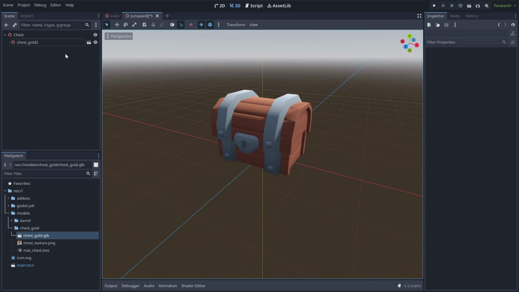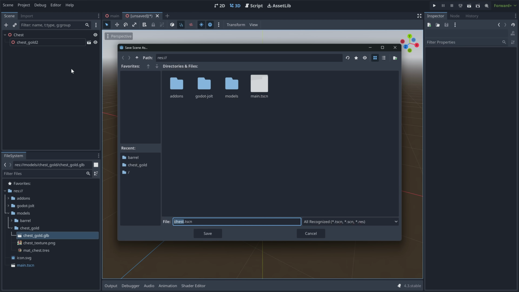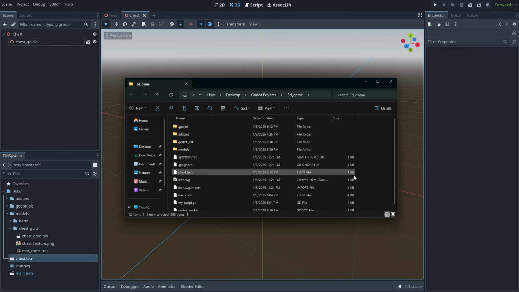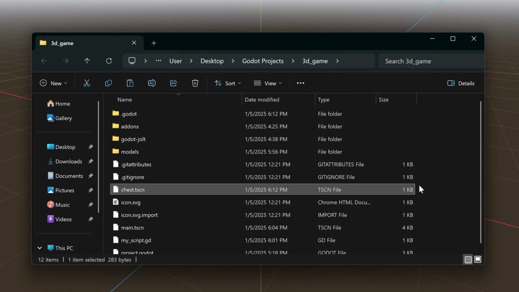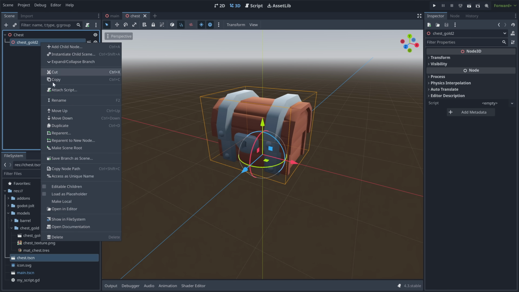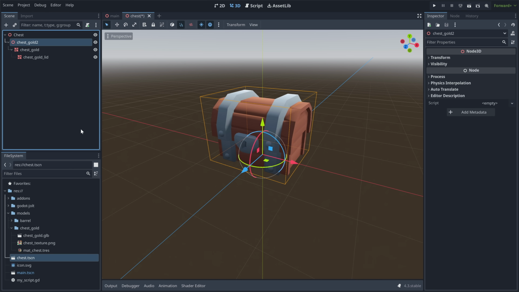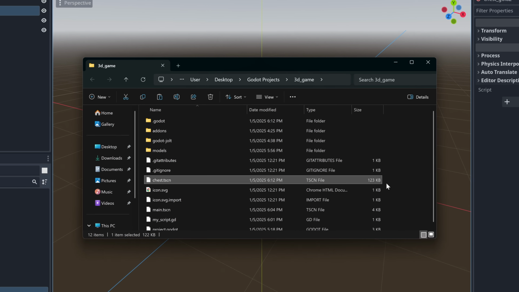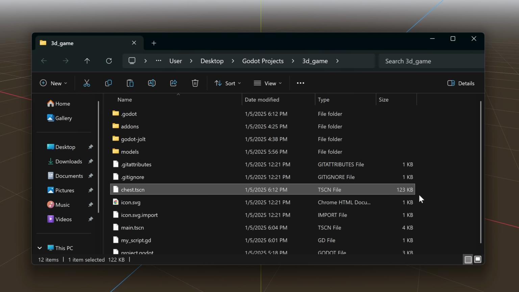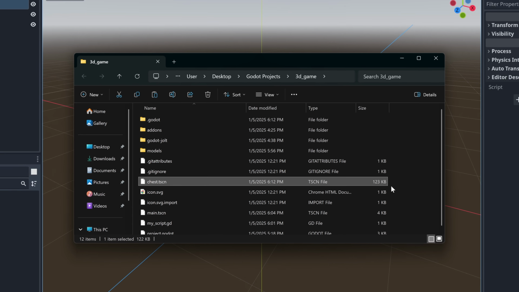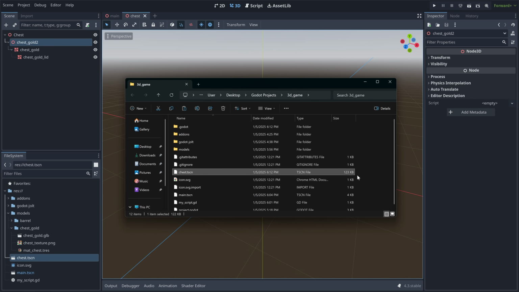That means that if we save this scene before pressing Make Local, and look at the size, it's very, very small. But if I now go in and press Make Local and save again, we can see that immediately the scene grows by a lot. Now this might be fine for very low poly models, but if the mesh is more complex, it will bloat your scenes a lot, which is not a good thing. Remember that at some point this scene needs to be loaded by your players, and if it's big and bulky, that is going to take longer.